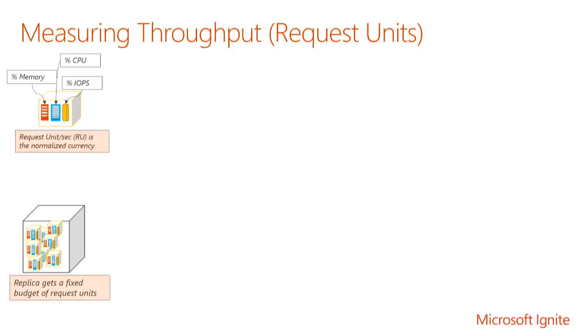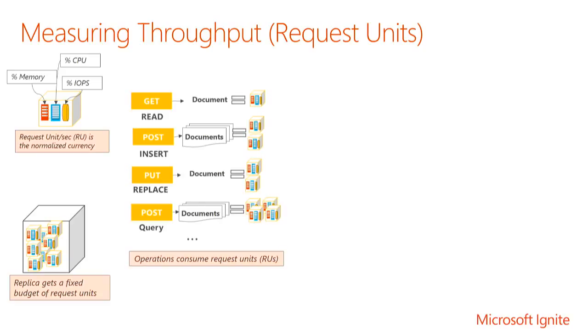As you dial this up and down, if the replica has reached its limit, what we'll do is automatically add more replicas backing that collection. We'll add more partitions behind that collection. The reason why we use request units and not requests is that every request costs a different amount of system resources, right? A create request will use a different amount of resources than a read request. For example, because we replicate everything 4 ways, every time you perform a write, we need to touch 4 machines. Every time you do a read, depending on consistency level, if this is eventual or session consistency, we can pull this from a single replica.